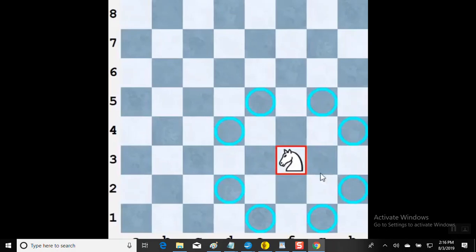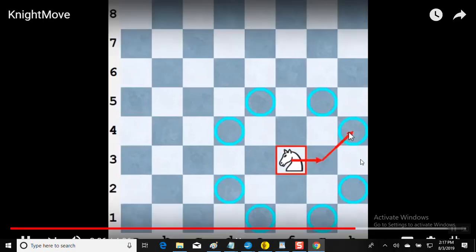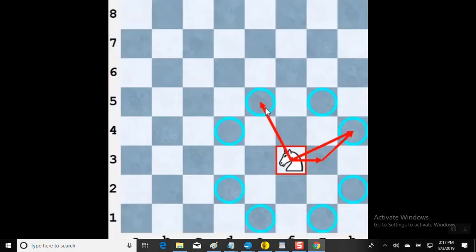Notice that this knight cannot move to any square right next to him. Notice that any one of these moves is a move that no rook or bishop or any other piece of whites or blacks could do except a knight. Only a knight can move like a knight. Every square is just 2 steps away. See, it's just like 2 steps away. You could think of it like a curved move, but it's better to just think of it as a single move, directly to the square.